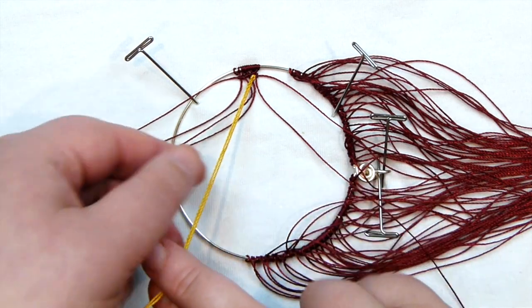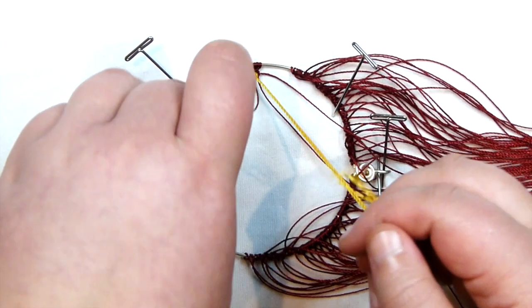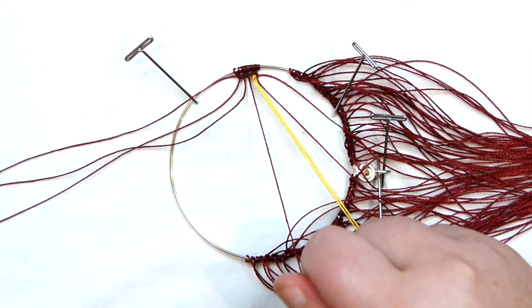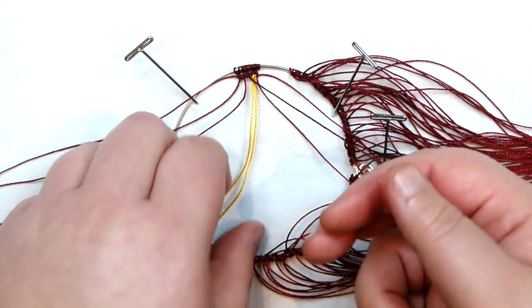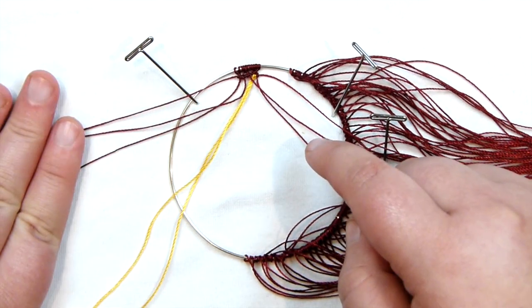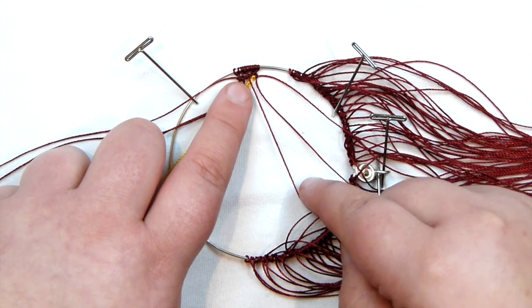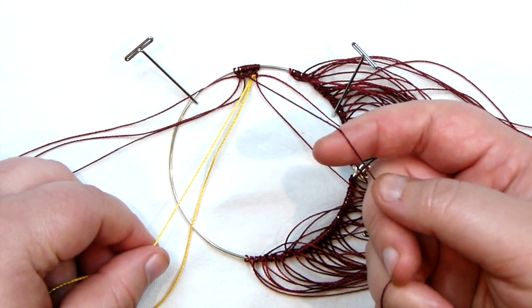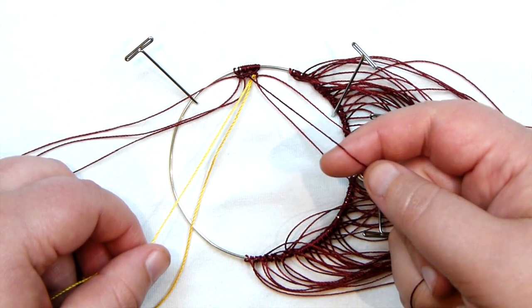And then I'm going to go back to my coloured cord, my yellow one, and then grab the very next one of my original colour. So the very next one coming out from the very first row, and then bring that over my coloured threads. And don't worry about the other ones for now, just take one at a time. And then what we need to do is make another row with our coloured thread. So now this original one is going over, so that's your holding cord. So that's what I've got in this hand.